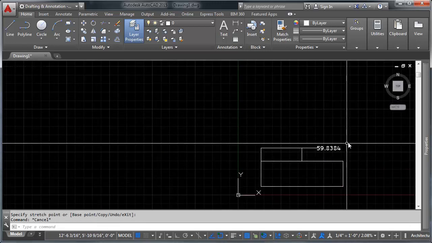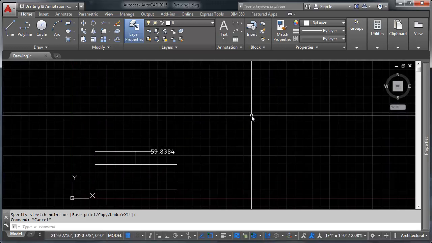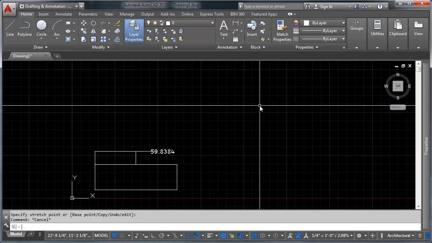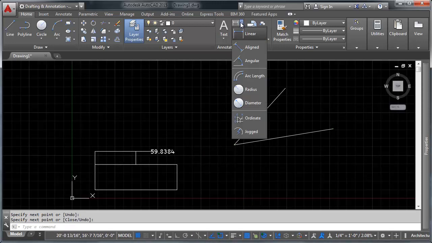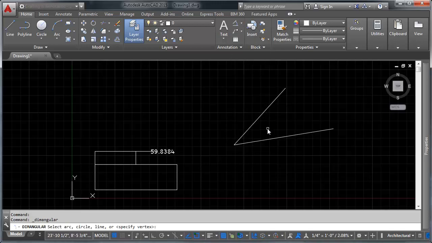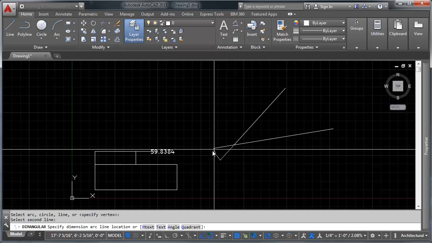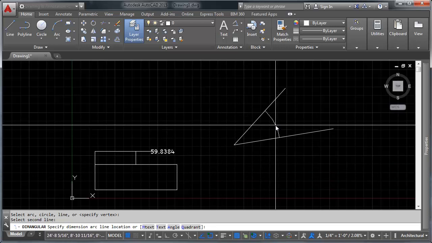Let's go ahead and move on to what are called angular dimensions. And again, the command for this is dimang, if you want to type it in on the keyboard, D-I-M-A-N-G. But let's go ahead and just draw an angle here, and I'll show you. We can get to it off the ribbon as well. You got aligned dimensions, you got angular dimensions, and this is what we're going to be using. So in this, you pick your first object, your second object, and you pull a dimension out of it. And you can pull it out this way or that way or whichever way you'd like. I'm going to pull it off on the inside here.